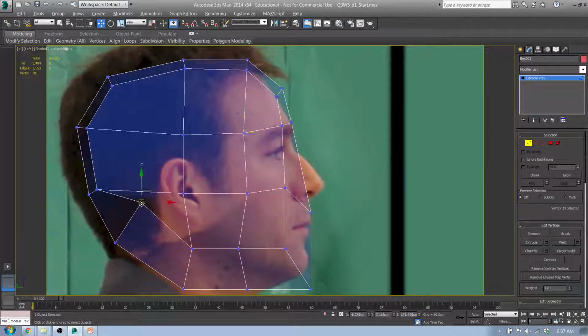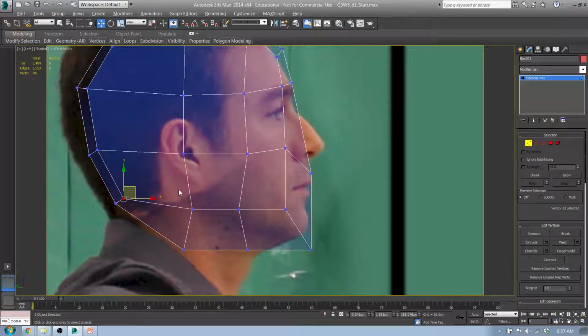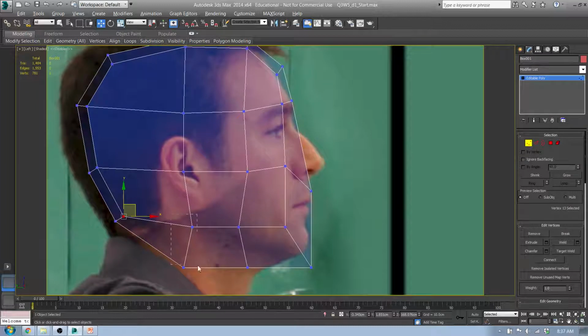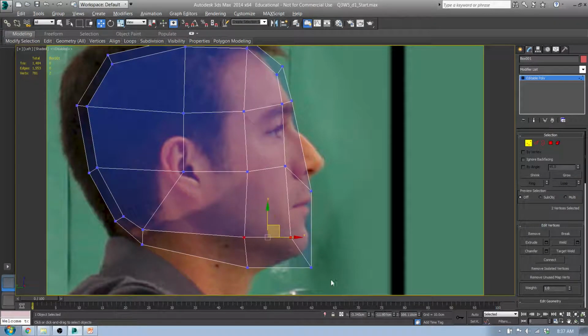We're going to make most of the geometry on the front side of the face, because that's where most of the detail is. Okay, I'm going to bring that down to there. This is going to come back to there-ish. Maybe even bring that up to there.